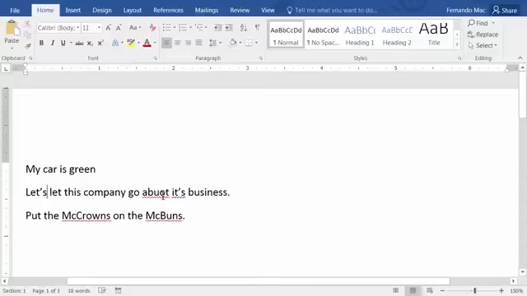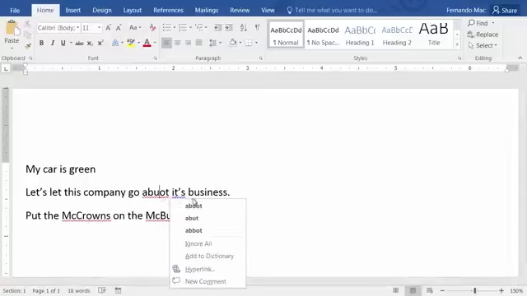And then I'm going to right-click on "about," and it offers me choices that are like that one. And we'll talk about, so where did it get these choices from? Well, I got it from something called the Spell Checker Dictionary, which is just being mentioned down here. So I'm going to click on the better spelling of "about."